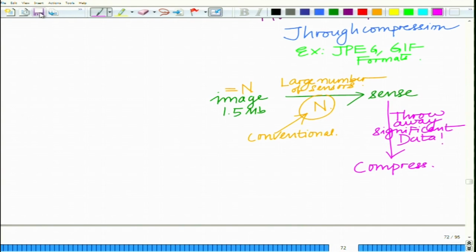So what you are doing is, strangely, you are using a camera. For instance, you have a camera in your phone, or let us say a separate standalone camera. Then you are sensing it at this huge resolution, for instance in terms of megapixels. You have a camera which has a resolution of several megapixels. You are sensing it, and ultimately the raw image that you capture, or the raw signal that you capture, has a huge size, which is captured using a large number of sensors.